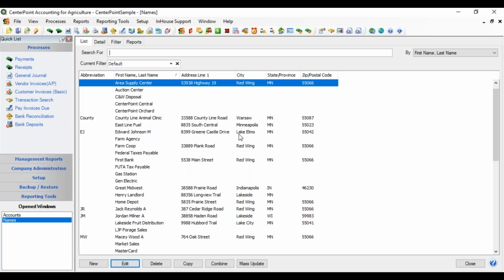And that is the setup for the banking information on both the employee or the payer side and the payee side. And the next step is we will be going to a payment and using the ACH option in a payment.